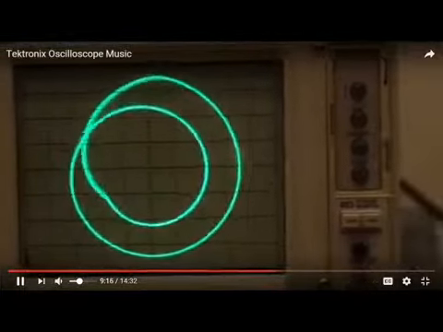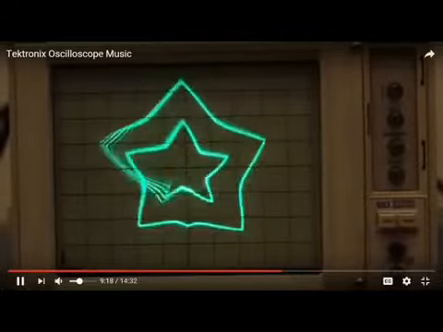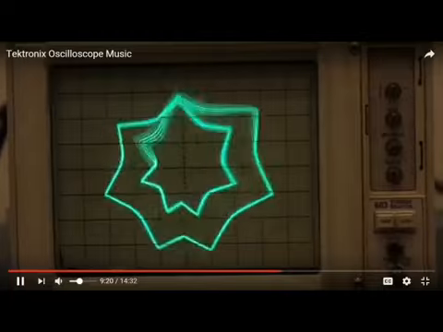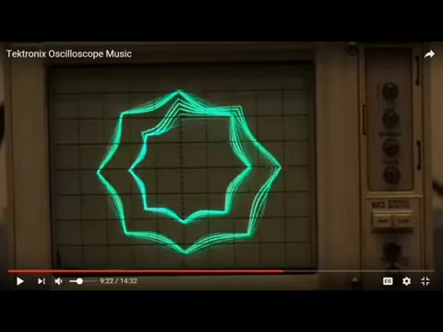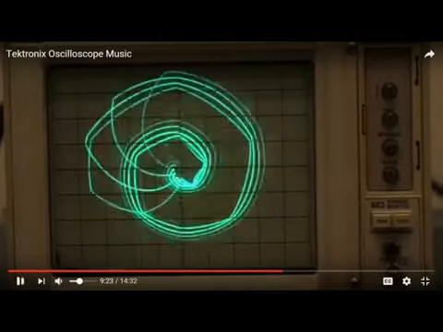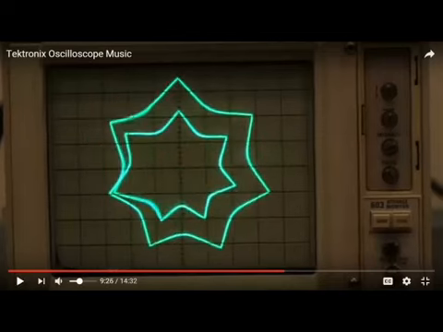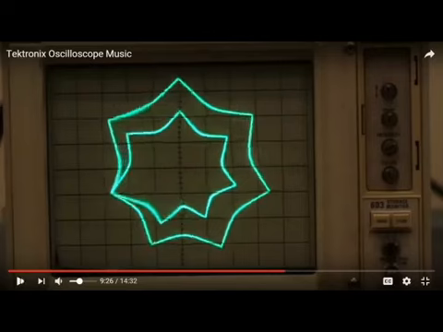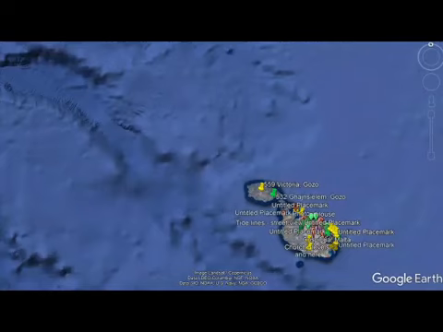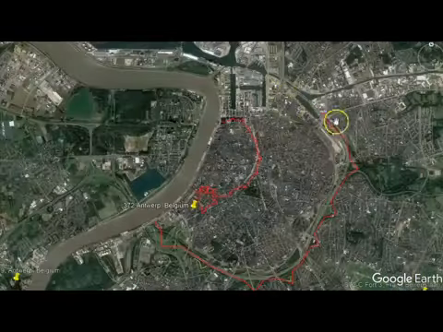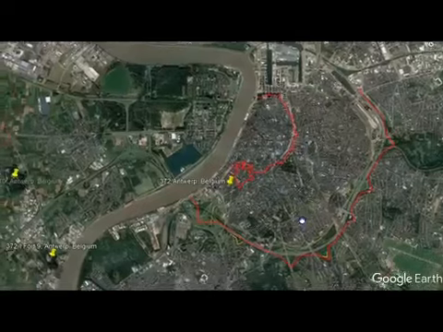We are about to see the structure of star forts start to emanate from the sound and the frequency on the screen. Can you see it? Do you see what I'm seeing? Is this not bizarre? So we go back to Antwerp. I think we have the same idea going on here.